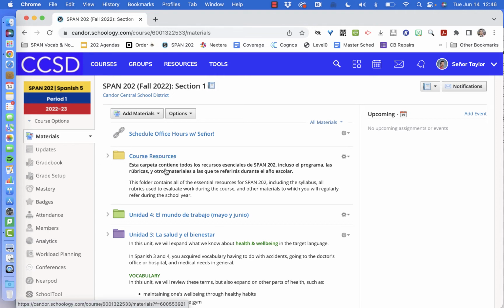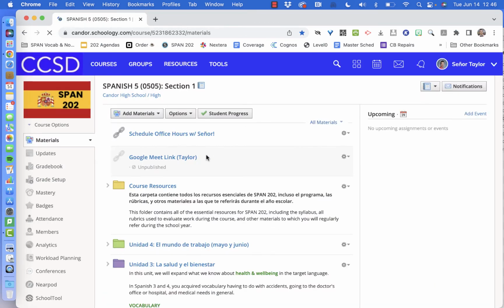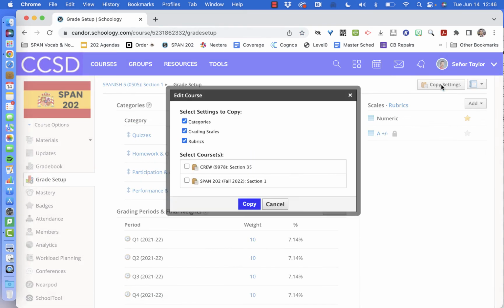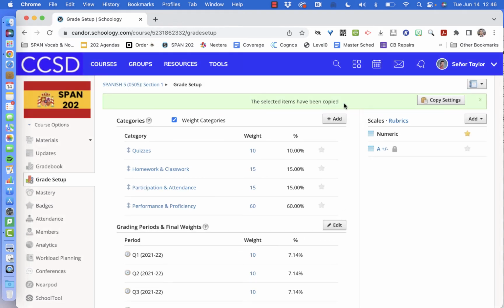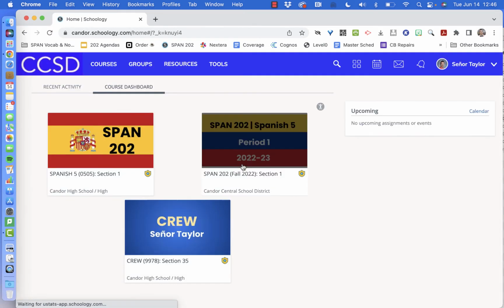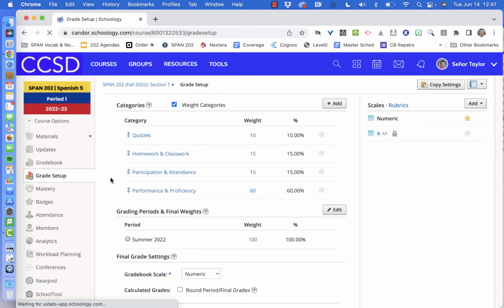The next thing that we have to do is copy over the grading settings. And this is assuming that you're going to use the same grading system that you did for the previous school year. So I'm going to go to my course dashboard, go back to the June course, and go over to grade setup, copy the settings, and I can say I want everything to move over, and I'm going to move that over to this Spanish fall course and hit copy. It will then tell me that everything has been copied, and I can verify again by toggling back to my September course. And then once I'm in grade setup, I just want to confirm that everything carried over nicely, which it did. It looks like these all match, everything adds up.